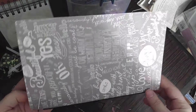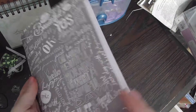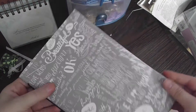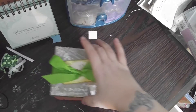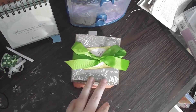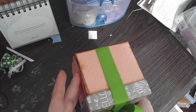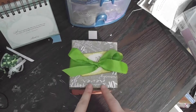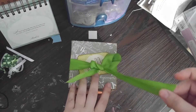So I made her a mini notebook with plain paper in it for her to journal in or whatever she wants to do with it. I might embellish it a little bit on the front and maybe a couple of the pages, but I haven't decided yet. But the biggest thing is this right here — I learned how to make an explosion box. For some reason it doesn't explode when I open it, but that's fine because I think it's still really cool.